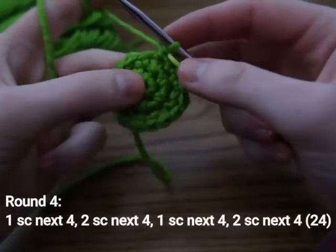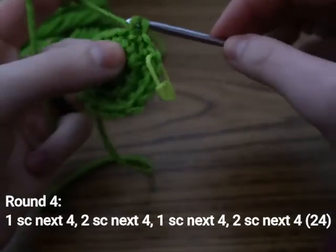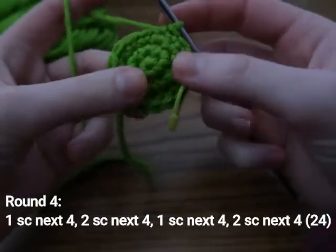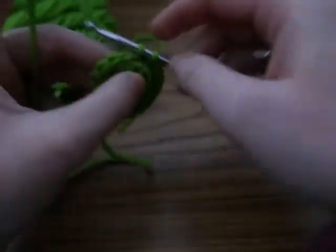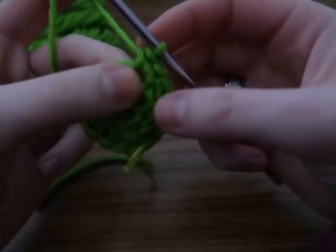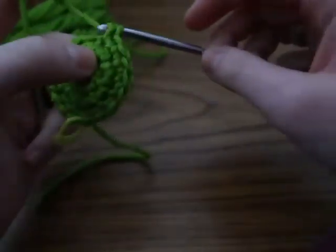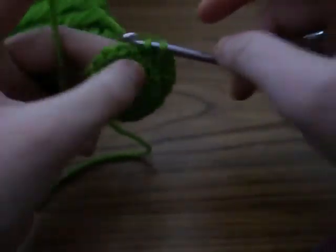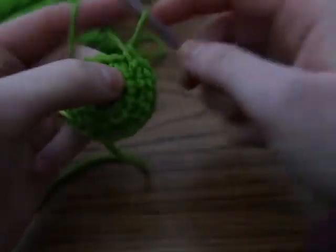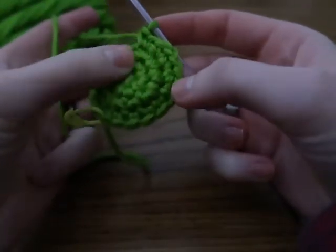Round 4 is you're going to put a single crochet into the next 4. So 1 single crochet into each of the next 4 stitches. 2, 3, and 4, and 2 single crochets into the next 4. So 1 single crochet and then another single crochet in that same stitch. So that's also known as an increase stitch. And then another in the next stitch. 2. Third stitch you're going to put an increase. 2, and the 4th stitch you're going to put an increase. 1 and 2. So that is 2 single crochets into the next 4 stitches. So 1, 2, 3, and 4.